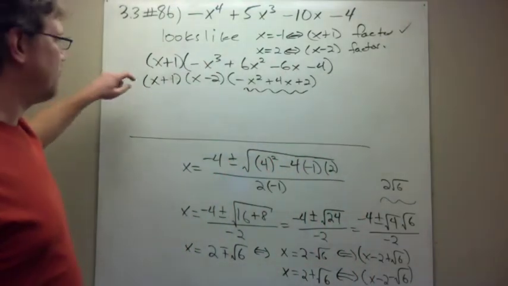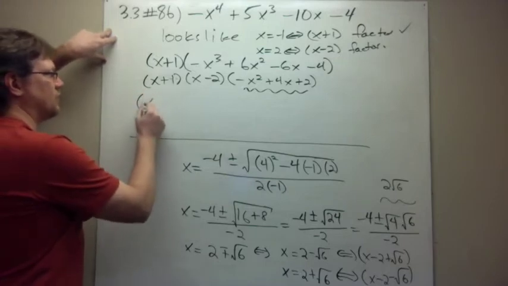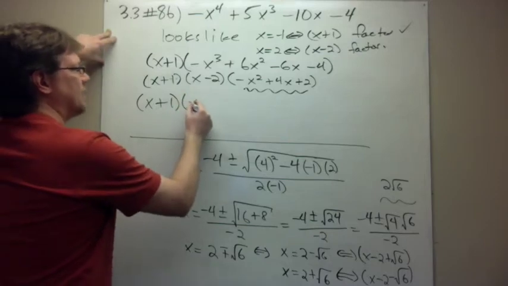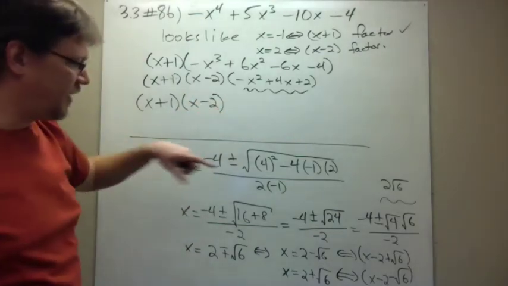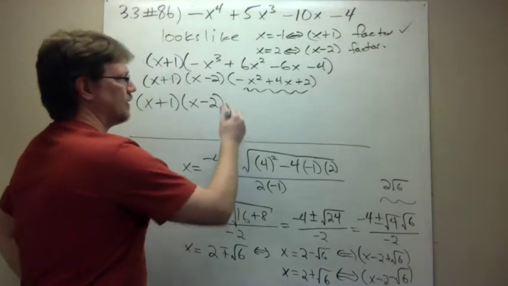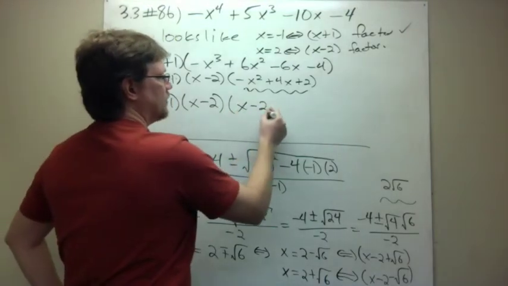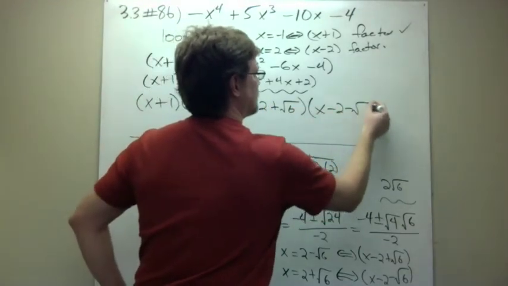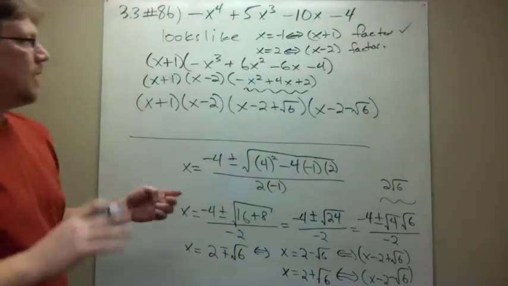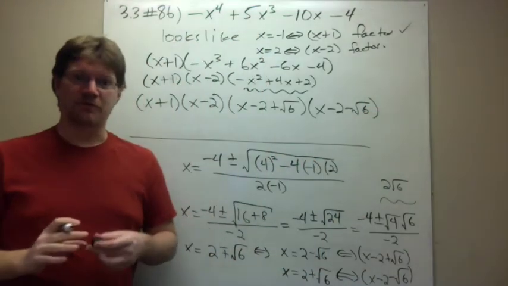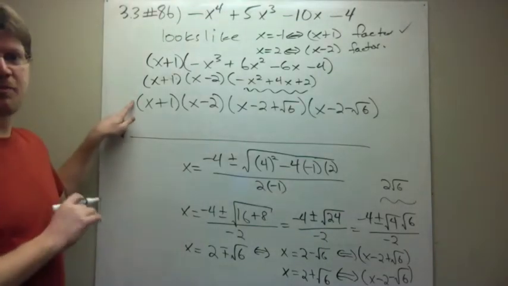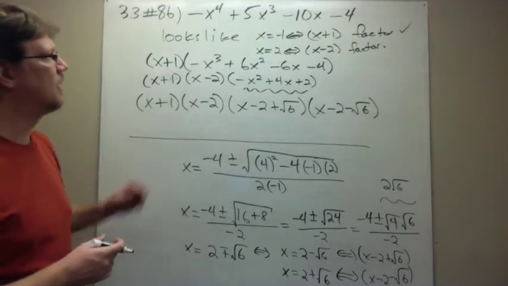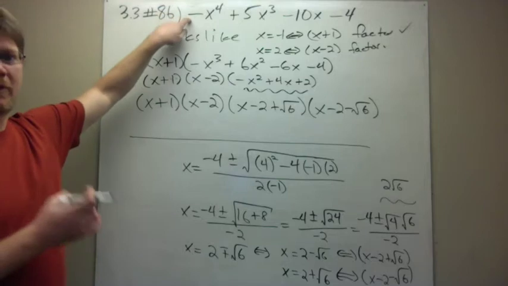Okay, so I can fully factor this thing into the 4 zeros, x plus 1, which I got from interpreting the graph, x minus 2 I got from interpreting the graph, and then our remaining pieces, x minus 2 plus the square root of 6, x minus 2 minus the square root of 6. Okay. Now, is there anything we haven't accounted for? If we tried just plugging this in the graph, we would see that the graph is upside down. There's a minus here that we haven't accounted for, right?